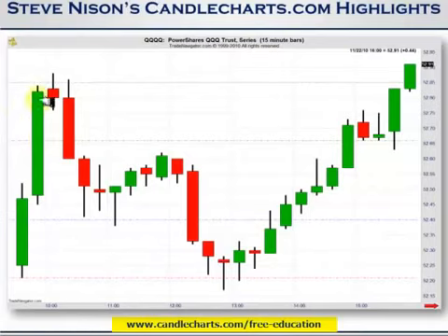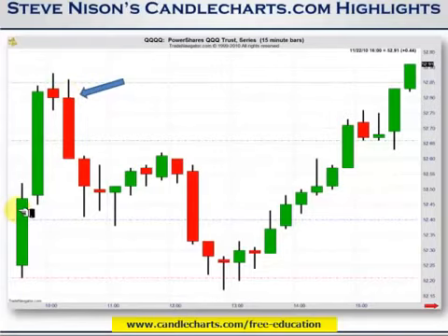When we get right to R2, though, what happens? We have a small-bodied candle. We have a spinning top. Now, that's not a reversal pattern, but what that's telling us is that it lost momentum right at R2. Like to see that. On this next candle, we are unable to make a new high, so potentially we took a short position right here.